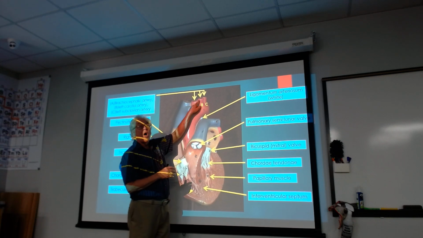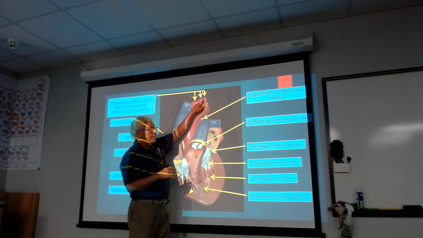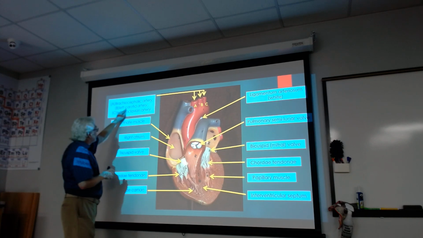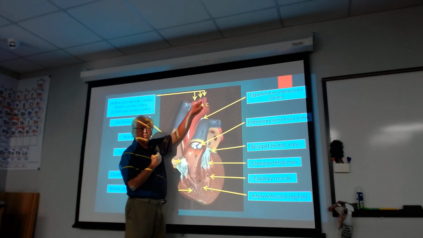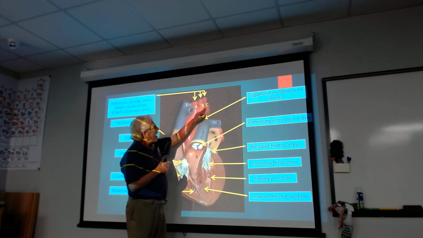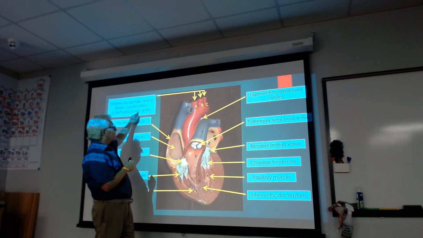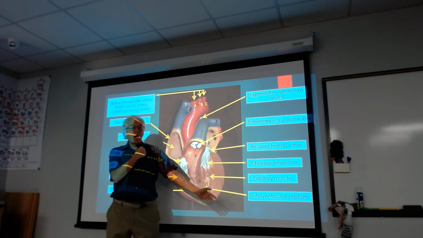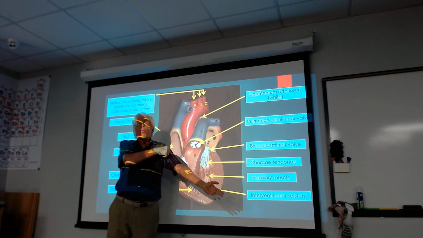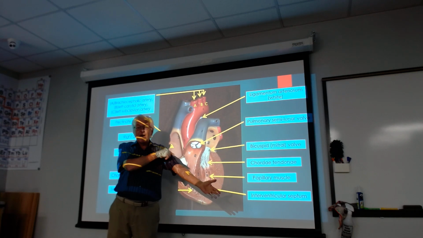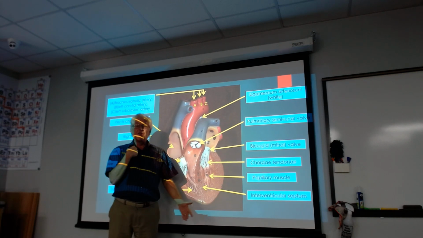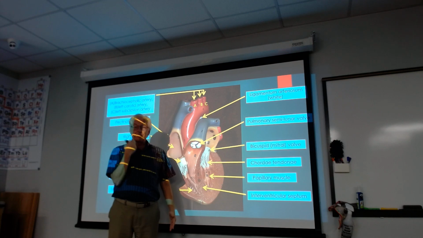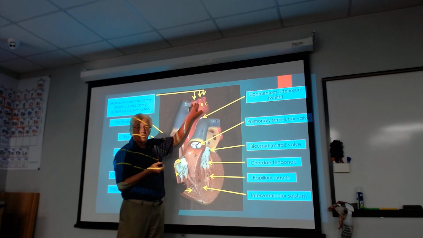These two have already been split. That's why this is the left carotid. It's already on its way up to the brain. And this one is the left subclavian because it's already going under the clavicle on the way to the brachial, on the way to the arm. Then this side hasn't split yet. Okay, that's why it's brachiocephalic.